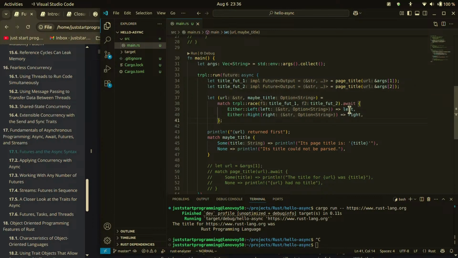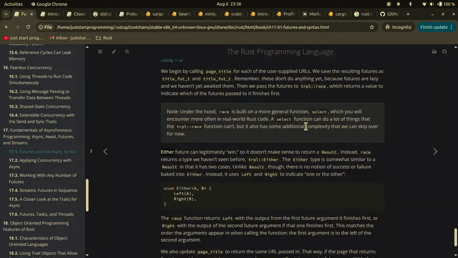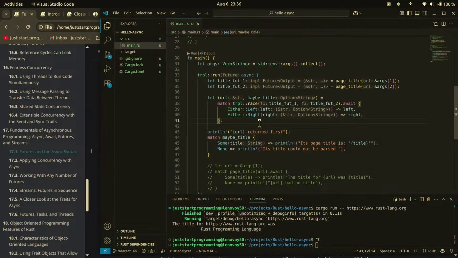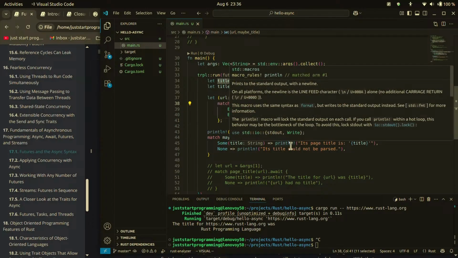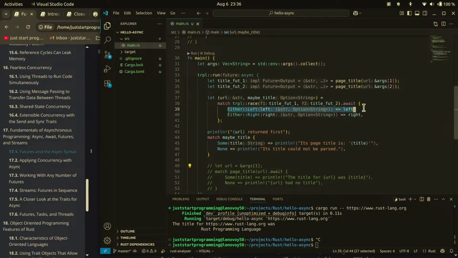Okay, pass futures to trpl::race, which returns a value to indicate which of the futures passed to it finishes first. Okay. So if future one finishes first, then it will execute this part. And then if it's right, then you get this part.